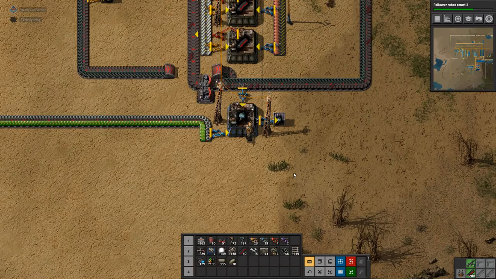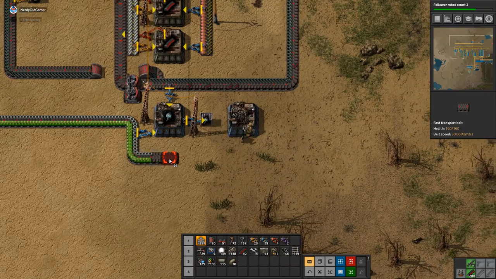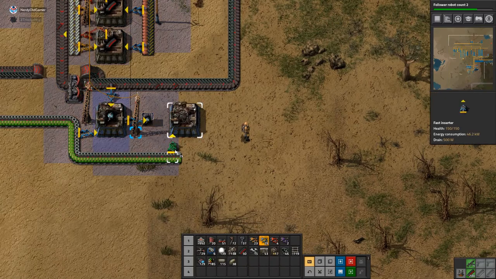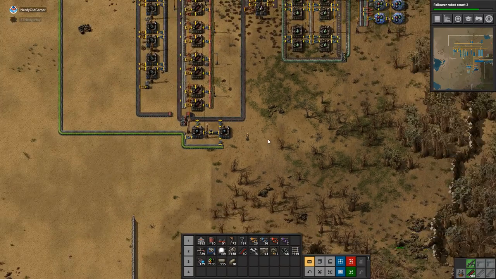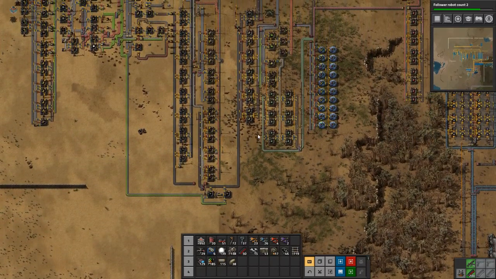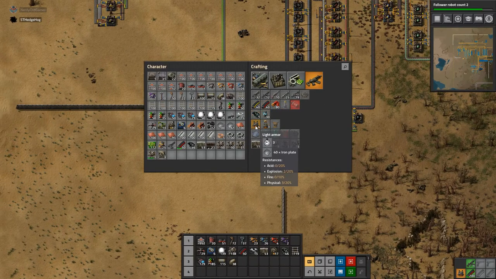So we're making... Oh, so we could do this. We have a coal line here. Can use a coal line. Let's put the chemical plant on the bar. I know what we're doing here. Which one requires... You require coal, you require water.